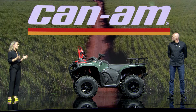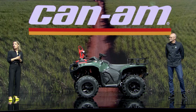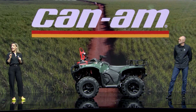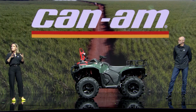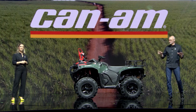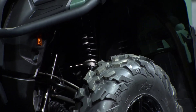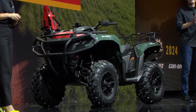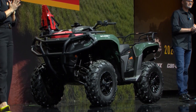In the mid-CC category, the name of the game is value for money. The new Outlander 500 and 700 are very competitively priced — at the same MSRP or lower than the main competitors in both classes. And there's still one more surprise: we even made a two-wheel drive version starting at $59.99 US. So on top of all the other industry-leading features, the new Can-Am Outlander also delivers unmatched value — best in class, across the board, from tip to tail, including the best value for your money.